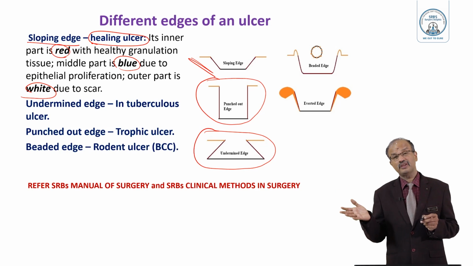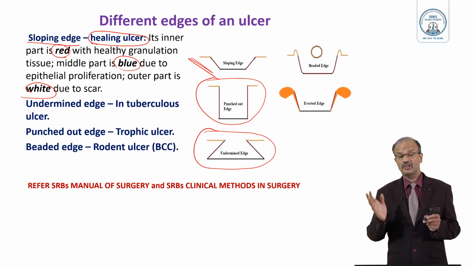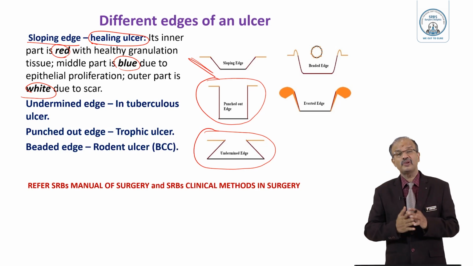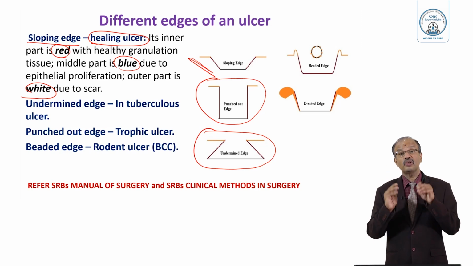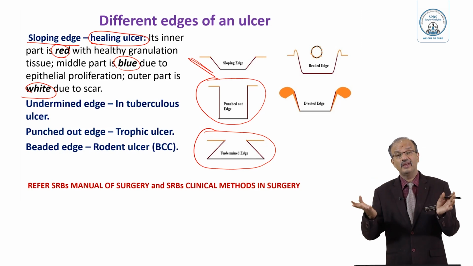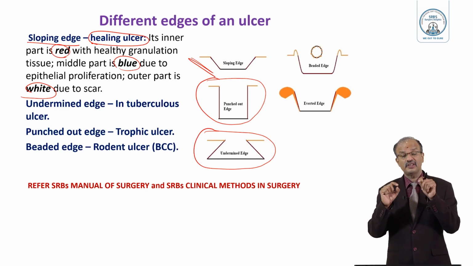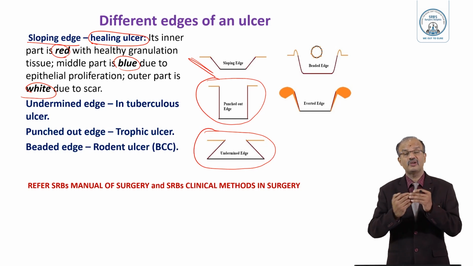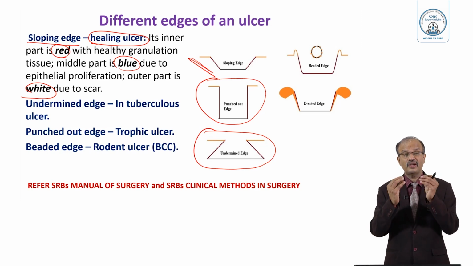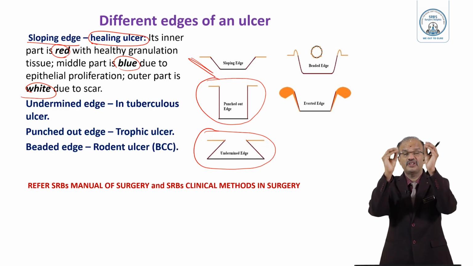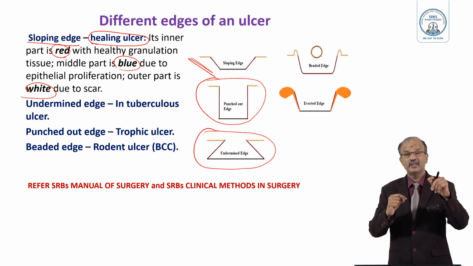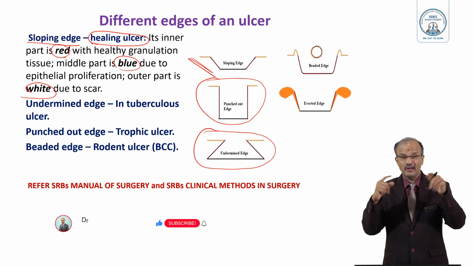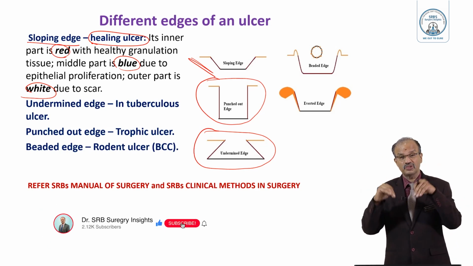But if the base is squamous, it behaves like a squamous cell carcinoma with nodal spread. So when it forms an ulcer, it is beaded. The reason why it's a very slow growing tumor but erodes into the deeper plane, this is called rodent ulcer. Rodent erodes like that. So the beaded appearance is because some cells in the edge are active, and in between some cells are dormant, non-active. Wherever active cells are there, there is proliferation, beads. Where there are no active cells, there will be a dip. So alternatively it becomes like that and becomes bigger, goes deeper.